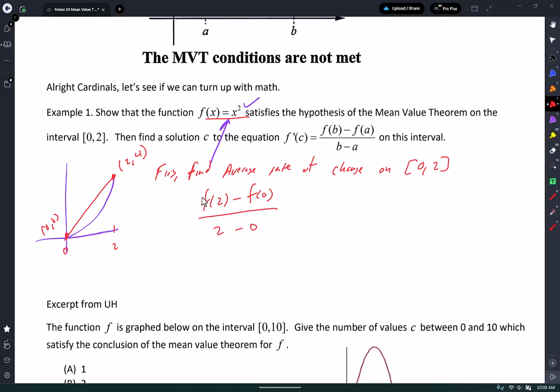Child, why are you doing it like that? Because I wanted it to look like this. See? You know it's 2, 4. Is it because it's x squared? Yes. But I guess I should have written this on the side.